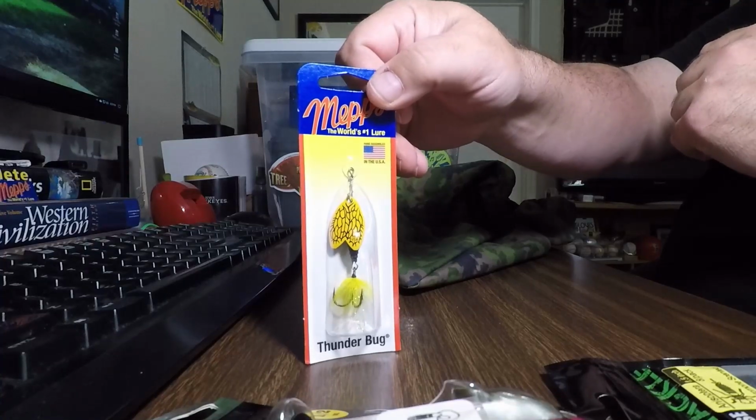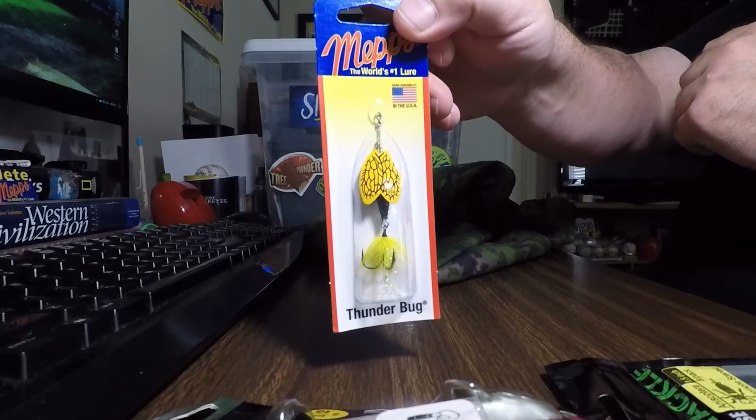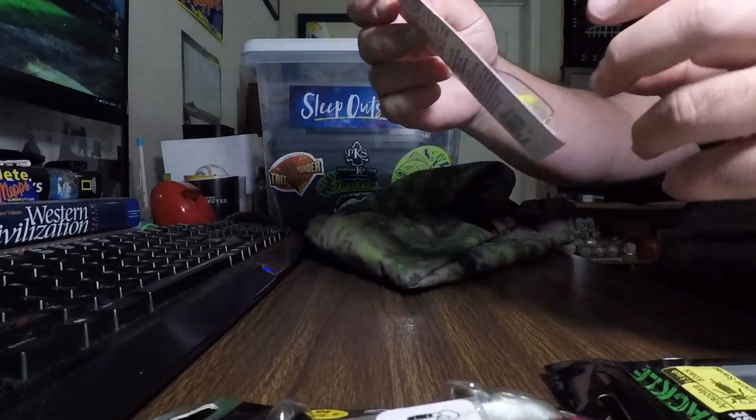Alright, let's see what else we got in here. Another Thunderbug. This one's kind of a yellow, I think this one's the dragonfly color. It's got a dressed treble hook. So with that color right there, it's going to pop pretty good. So let's get him. I'm going to start piling stuff up here in front of the camera.